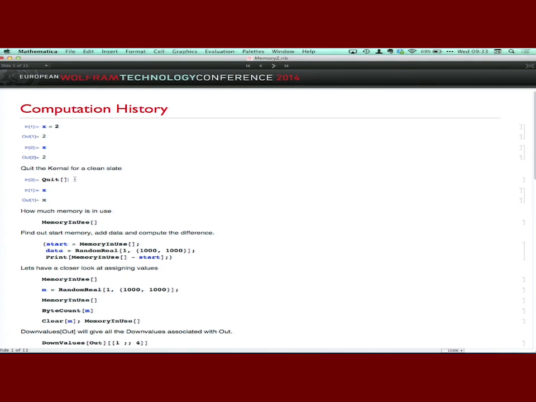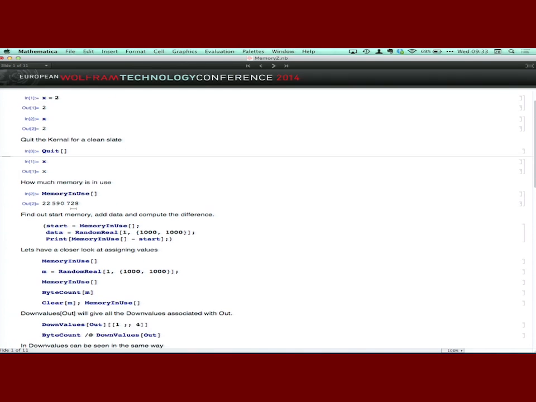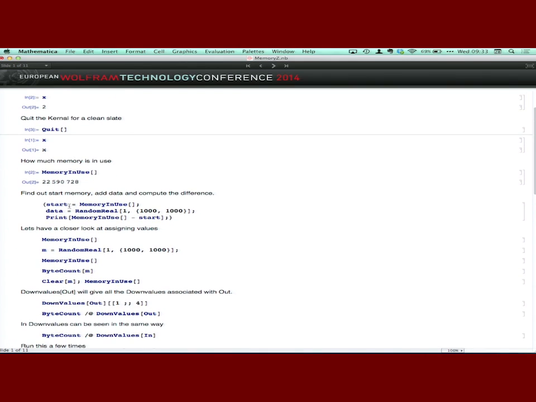The second command is MemoryInUse, which shows you how much memory is in use. This is useful to know. So we'll quit the kernel again, and find out what happens when we start. We get our start memory, and then we add some data: we store it in the kernel and assign it to a variable data, a 1000 by 1000 grid, and we'll print out the difference.